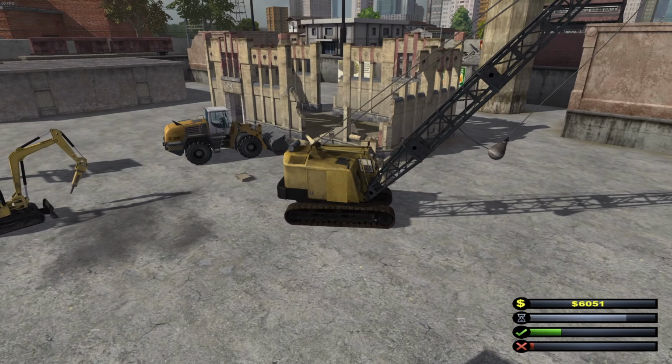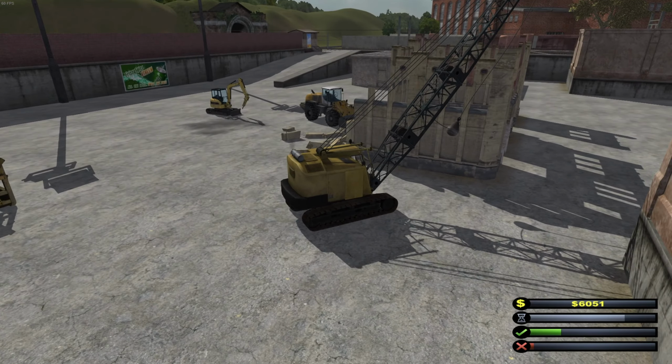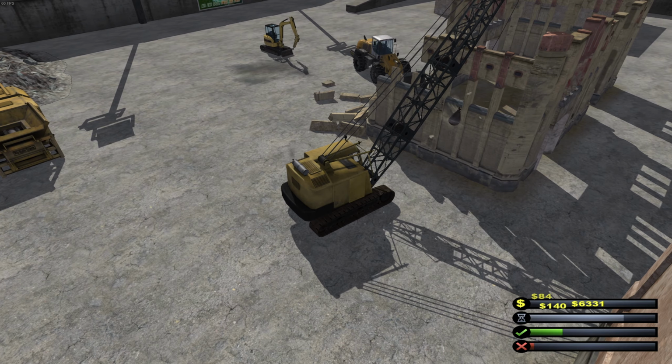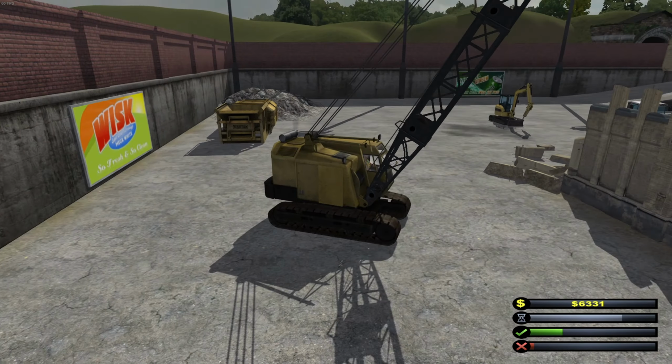So we've just got to be careful to not knock down the other half. Now, why would they do that? Why would they ask one company to knock down one bit of the building and another company to knock down the other bit? That doesn't make much sense. It makes our life kind of difficult, you know?